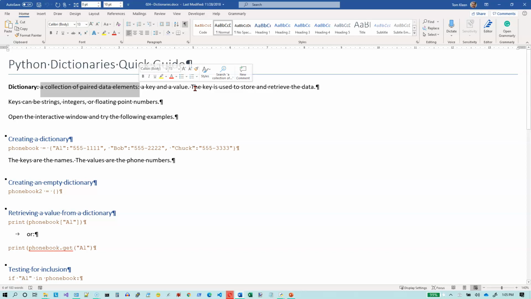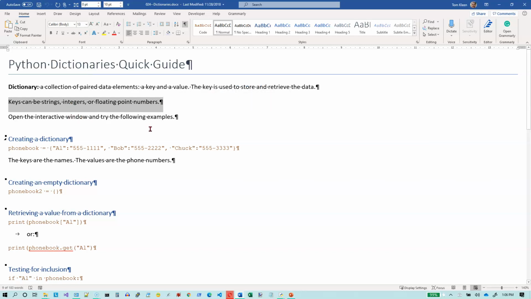It's called a dictionary because it works just like a dictionary in the ordinary English sense, where you have a book that is full of keys and values. The key in the dictionary is the word that you're looking up, and the value that's associated with the key is the definition of the word. So you can think of a regular dictionary as being made up of pairs with keys and values, and that's exactly what a dictionary data structure is in Python. And the keys can be strings, integers, or even floating point numbers. So we're limited to those three things.